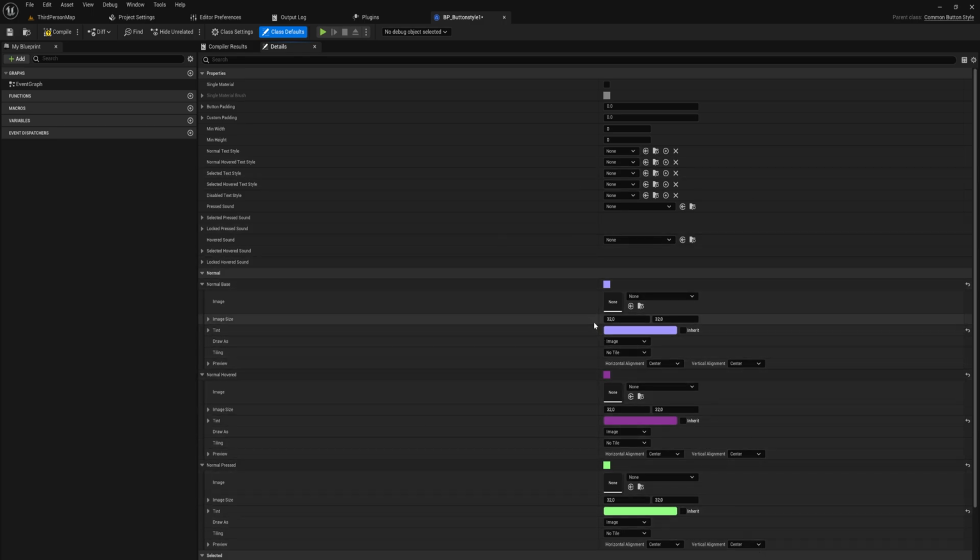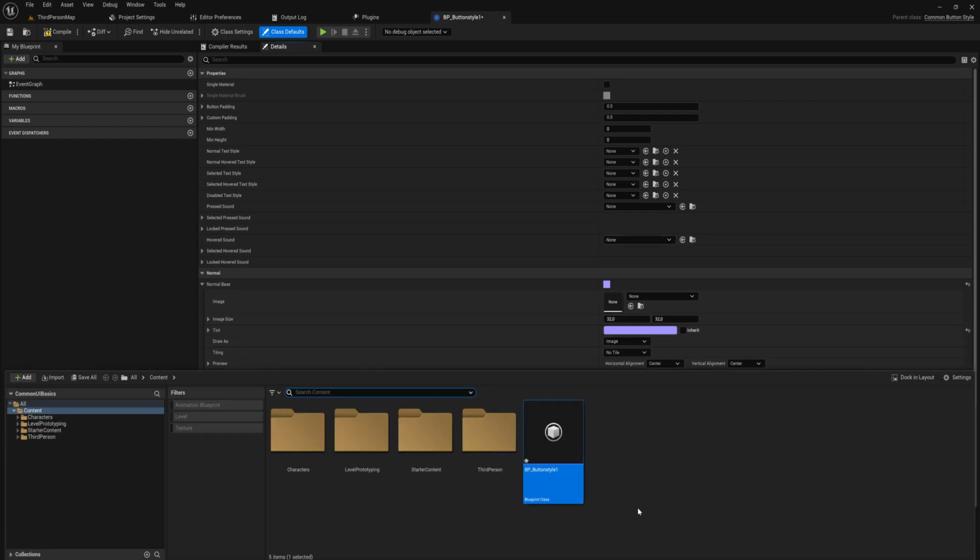And the beautiful thing is, now we have this style here, we can apply this style to our buttons, and then if we decide to change our minds later, we have this one place to come back to change things, rather than having to go back into every single UI in your entire game and changing them one by one. And the same thing goes for things like the text styles and the border styles.